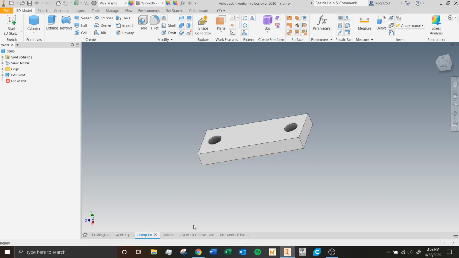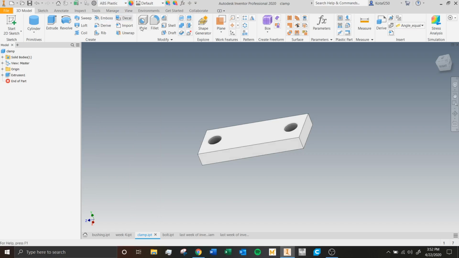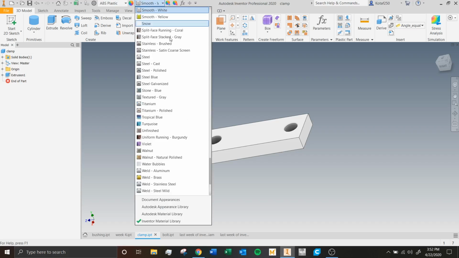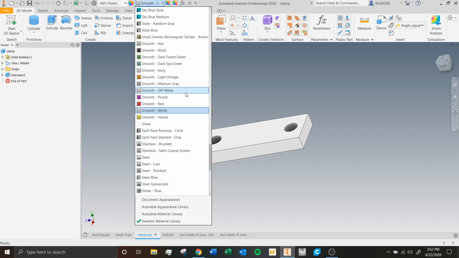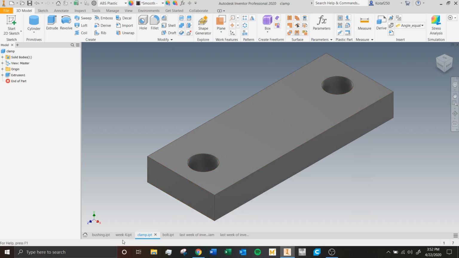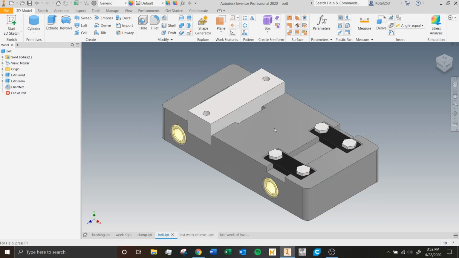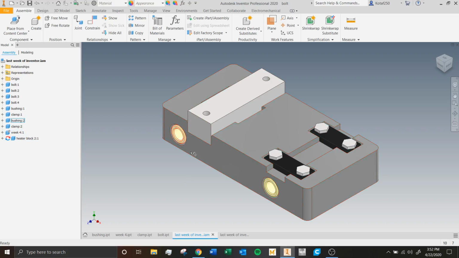We're going to go ahead and go to clamp and bolt, and the clamp will just change here. Again, this one's going to be 3D printed as well. That's ABS. Maybe I just want it black. So we have black now. Okay. But we're going to leave this one and actually go into the Inventor assembly. You notice the Inventor assembly has already updated itself.